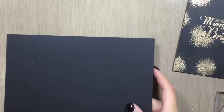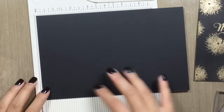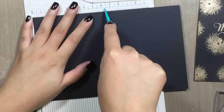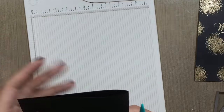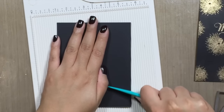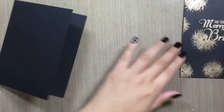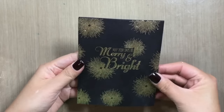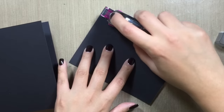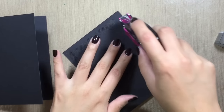I'm going to create a side folding A2 size card base with some black cardstock. I basically took an 8.5 by 11 sheet of cardstock and cut it in half on the long side. Now I'm taking the half and I'm scoring it using my mini scoring board at 4 1/4. I'm using some heavyweight cardstock here. It's 110-pound black cardstock, which I use for the panel and for the card base. Now I'm just going to adhere the panel onto the card base using my stamp runner.